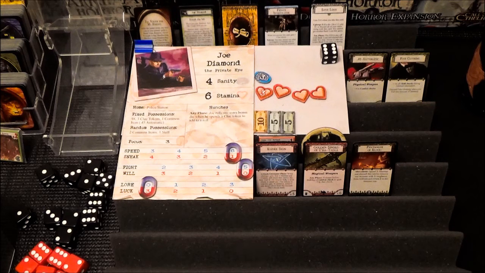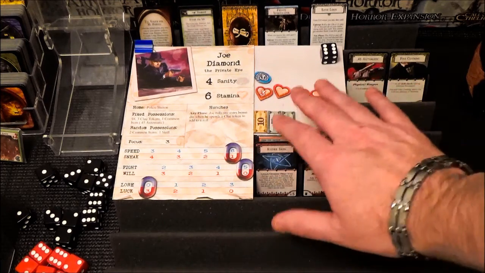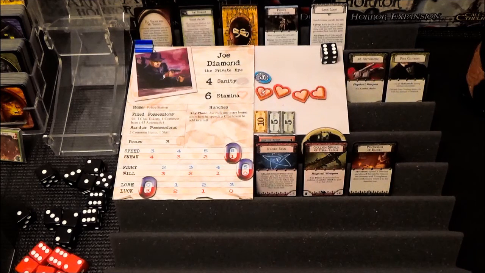Then Joe is going to move down into the woods and get into that gate. If we can seal that gate, which we should be able to with the Elder Sign, and Bob can seal his gate, we're only one gate away from the win. So let's go for it.